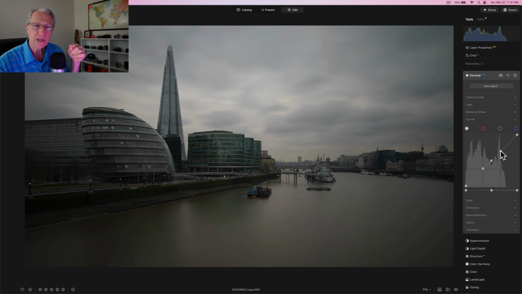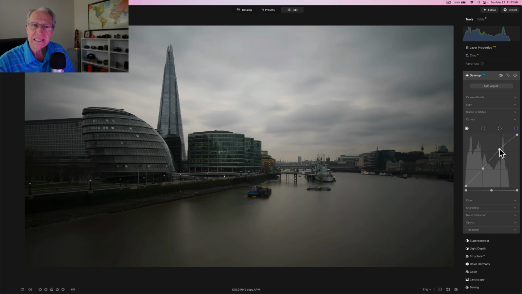Remember, shadows the bottom left, highlights the upper right, so right in the middle is going to be midtones. This section, I'm going to remove that one by double-clicking. This one is kind of like upper midtones heading toward the highlights, and this is lower midtones heading toward the shadows. And what you often see or hear is people say, I'm going to put an S-curve, give it a little bit of contrast. Here's an S-curve for you. It's really simple. You drop these 2 points, approximately there. You can move them. Even after you drop them, you can readjust them, or you can double-click and start over. Click it to add it back.